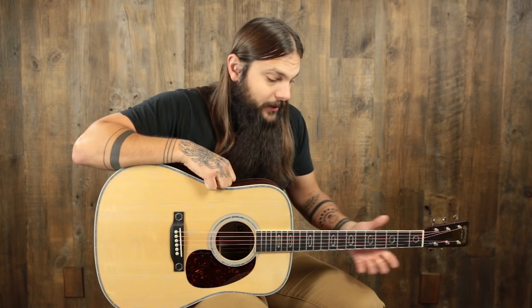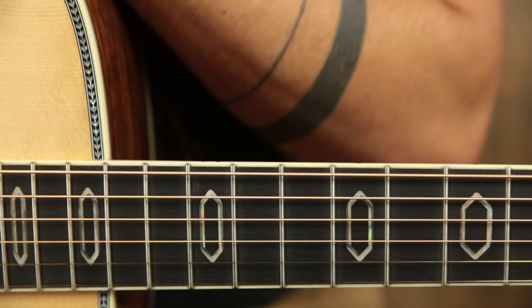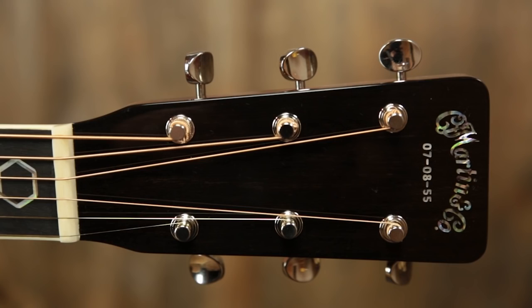The neck is made out of mahogany with a low oval profile. It has a performing artist taper. The whole body is bound in ivoroid, as is the fingerboard, which is made out of ebony. Infinity hexagon inlays on that fingerboard. An 1¾-inch bone nut. The neck is full gloss. The headstock overlay is ebony with Martin inlaid in abalone and Chris's birthday inlaid right beneath the Martin logo.